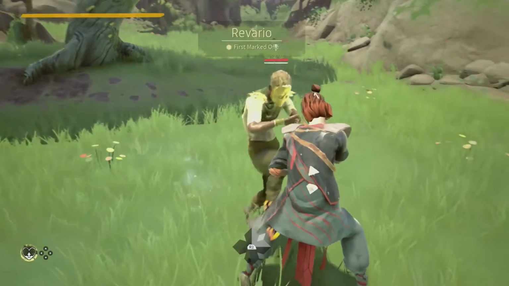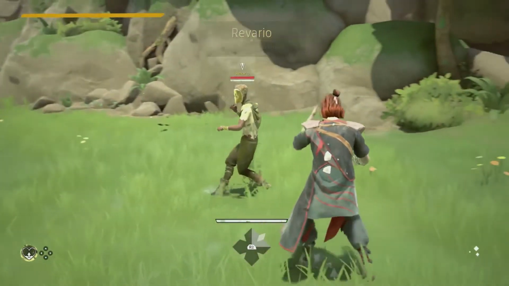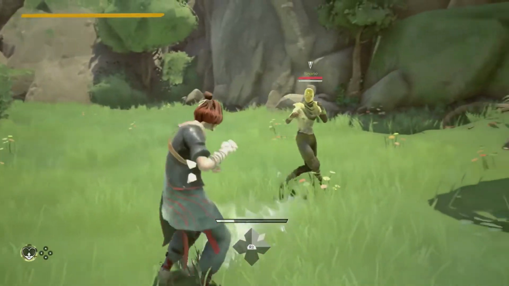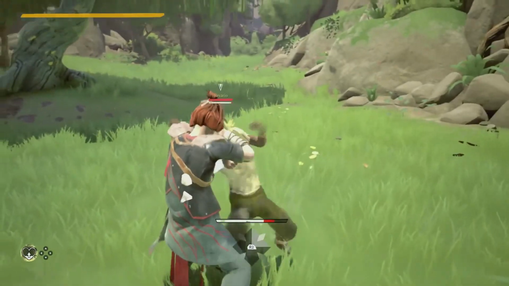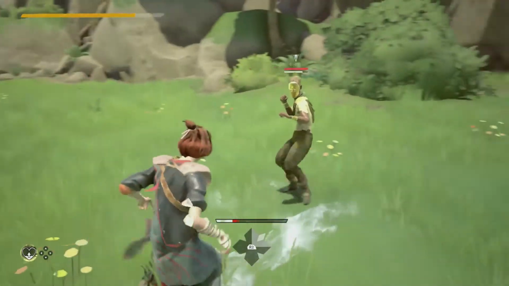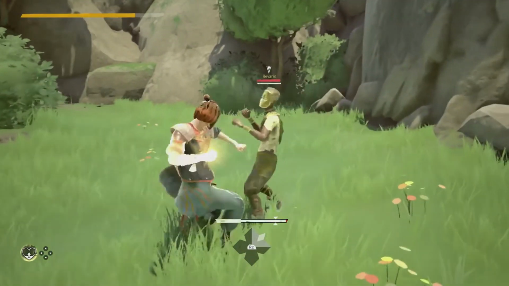Rivario. Oh, okay. You have a name, Rivario. Oh. Yep, that's why you got a name, because you hit real hard. Okay. You also have a very cool mask. So Rivario is the first marked one. Oh, jeez, that hit very hard. Now, we heard a little bit about the marked ones. They're sort of the mini-bosses of the game, right?